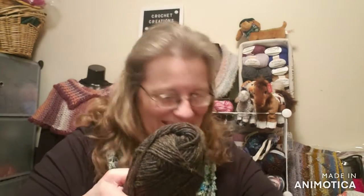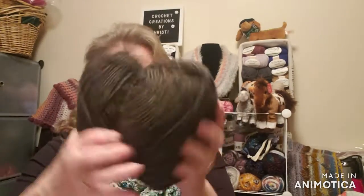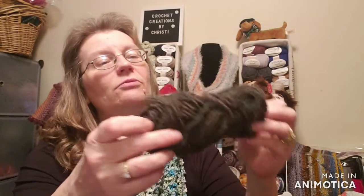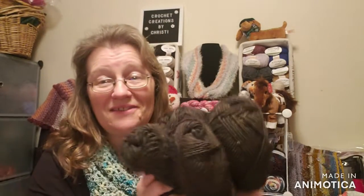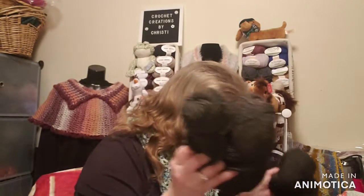So there are 3 nice balls of this. Hay. I got lots of hay at my house too. So there's 3 nice balls and then an extra little bunch they threw in. So there's 3 full ones of these. And keep track because you're going to get your choice. I don't know where I'm going to put it.